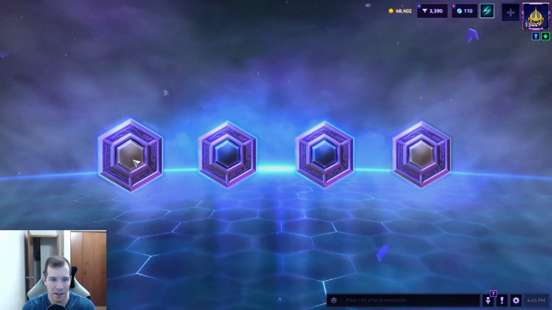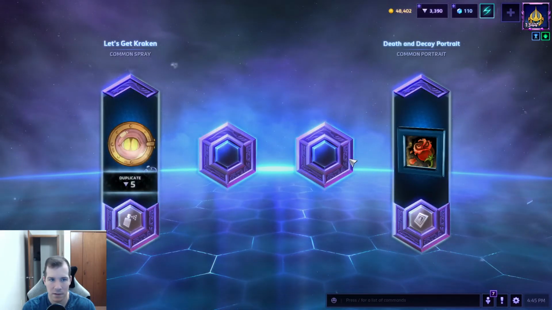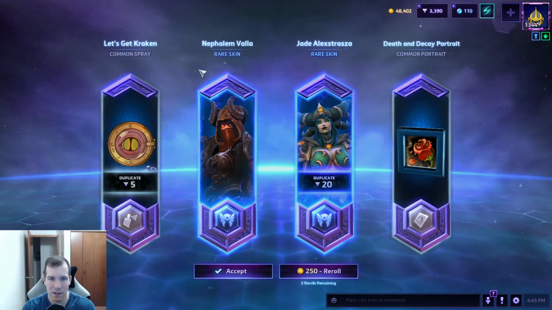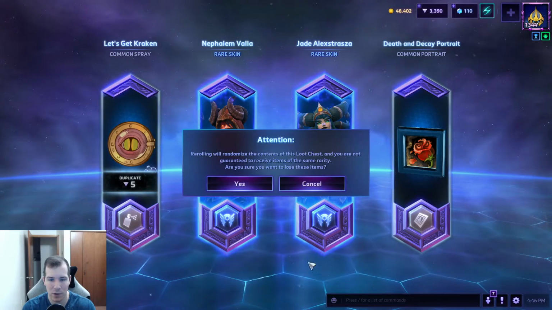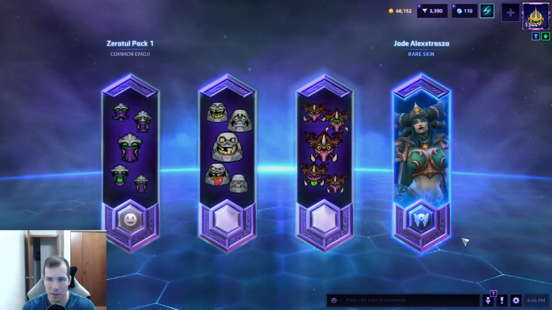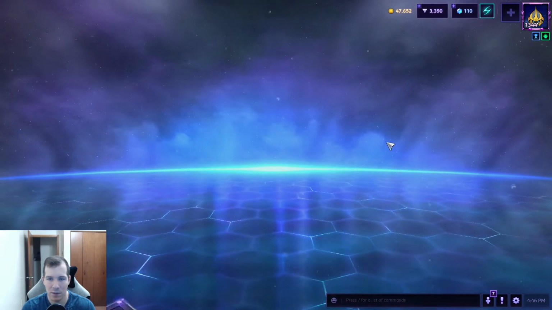Guaranteed to have at least one Alexstrasza loot. Okay, we got a rare skin, but it's a duplicate. And another rare skin, but a duplicate. We're gonna reroll it. I have one of these after all. This is probably it. Ah, dang it, we're gonna do it again. Come on, give me something good.